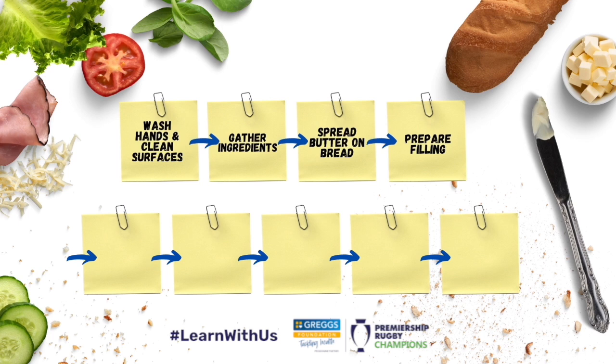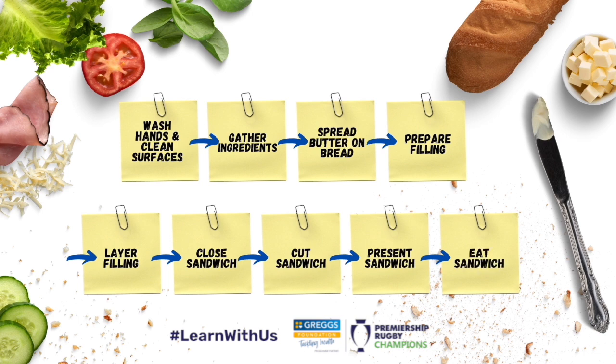After that, layer the filling into the sandwich and close your sandwich by placing the piece of bread on top. You can then cut and present your sandwich. And finally, you can eat it.